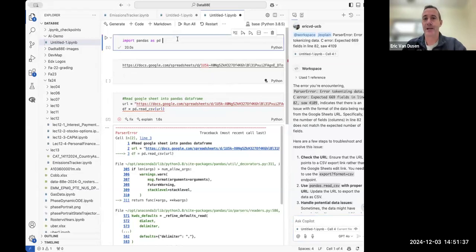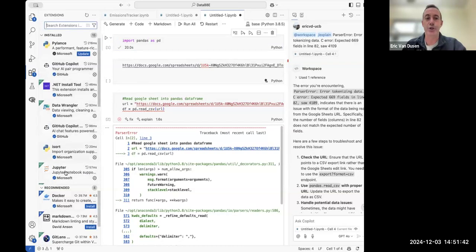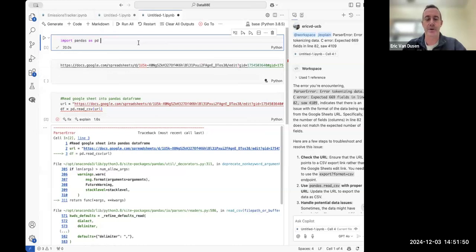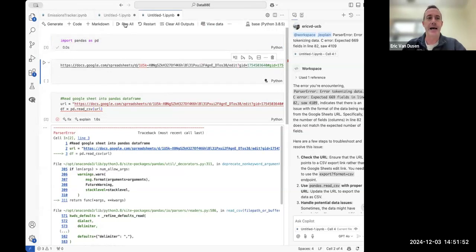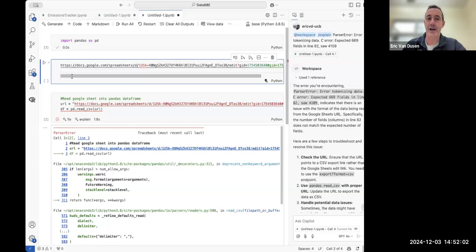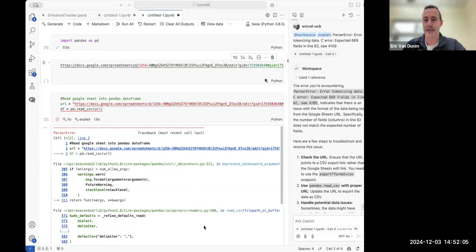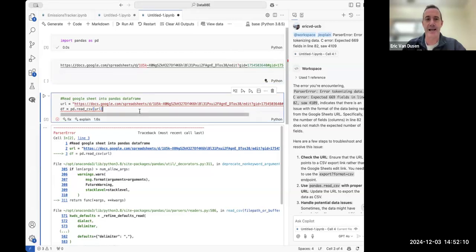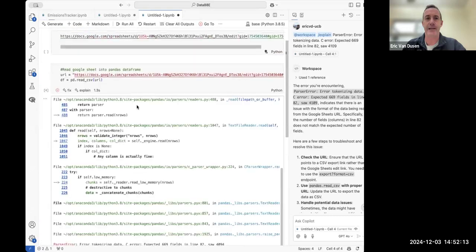So really quickly, this is me in VS Code. Over here, I have installed Jupyter as a plugin to VS Code and Copilot as a plugin to VS Code. And I have a new Jupyter notebook, and I found this spreadsheet at the Office of Planning and Evaluation. Anyways, I'm bringing up a data set, and I want to read this data set in directly.